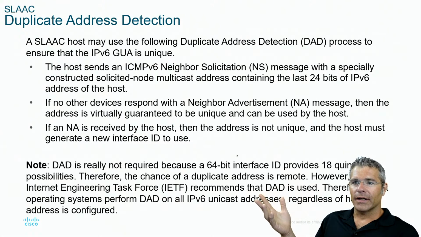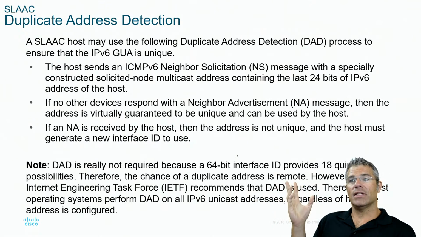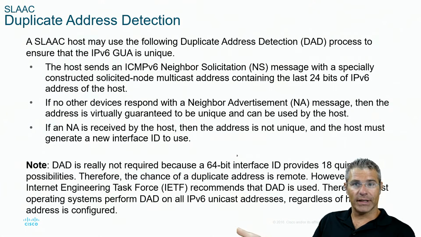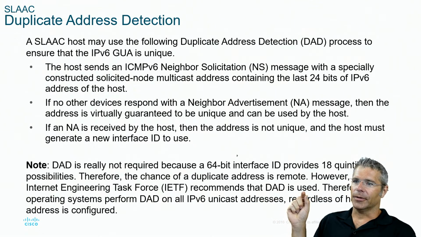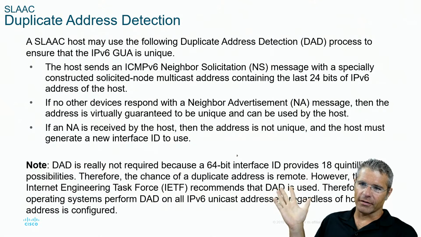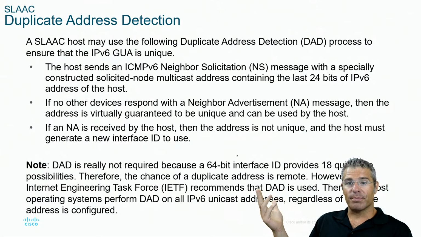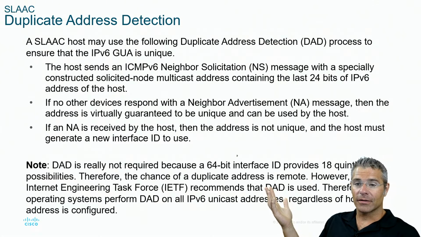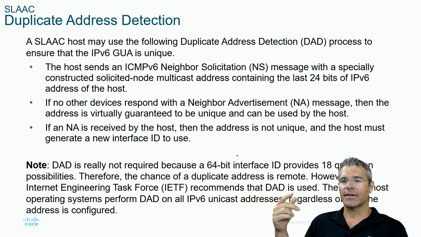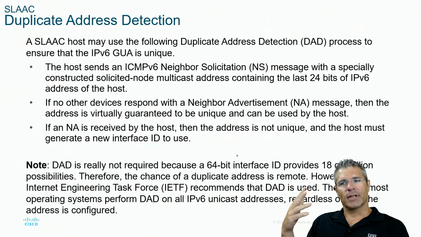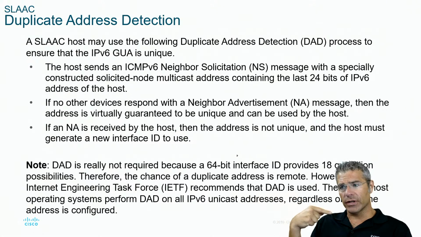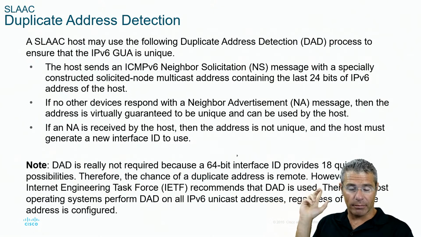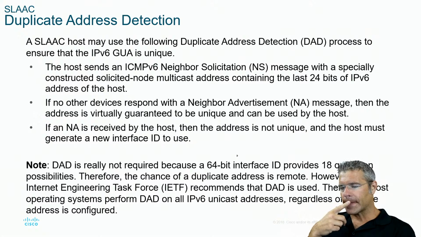So when setting up SLAAC, you may use duplicate address detection if you're really, really cautious, to make sure you've got a unique address. The host would send out a neighbor solicitation that includes at least 24 bits of the 64-bit address. If somebody responds, then wow, buy a lotto ticket, because that's not a probable thing to have happen. If nobody responds, you're not going to have a duplication. If you do get a response, well, then pick another one, and again, go buy that ticket.